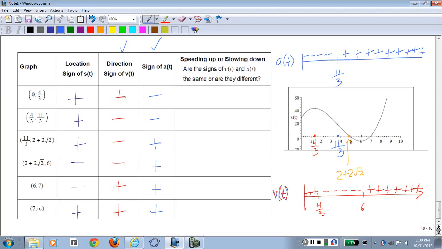Pick a positive number, 10, and let it increase. 11, 12, 13, 14, 15, 16. Is the absolute value increasing or decreasing? Increasing. So if the velocity is positive and the acceleration is positive, then the absolute value of the velocity is increasing, so it is speeding up. That happens down here. Speeding up, and it also happens, I know I should do that in purple. We'll go with that. Speeding up.